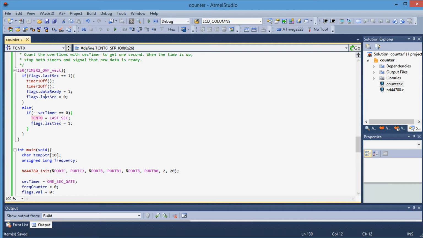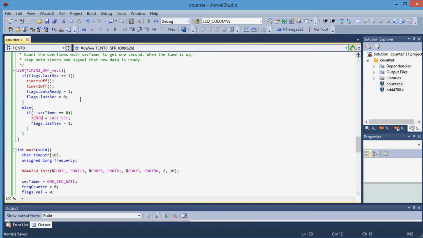And I also need to clear the last sec flag here, because I don't want it to execute this if statement again the next time. So I clear it here. And then the two timers are turned off, so there are no more interrupts.